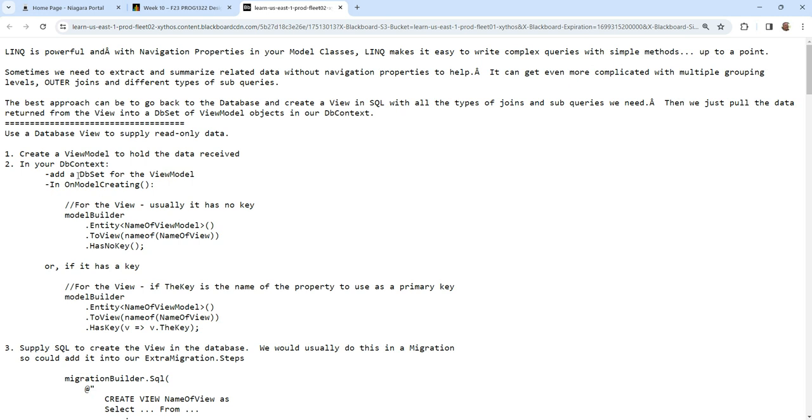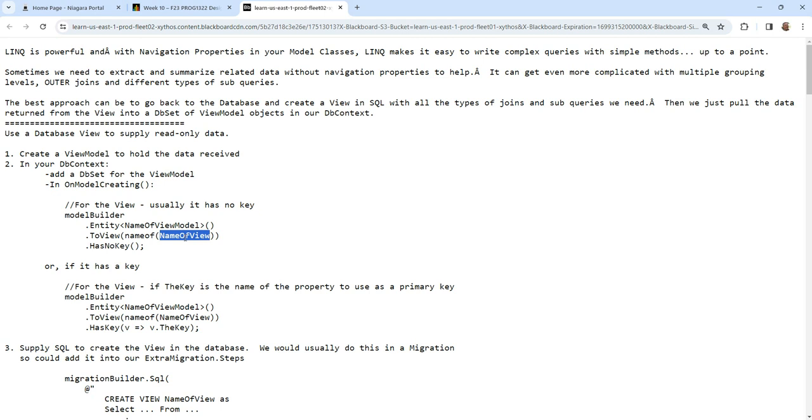So in the DbContext, first thing you do is we add a DbSet for what? For the view model, right? It's not a regular entity model, but it is still a model, and we can create a DbSet for it. But to make sure the DbContext properly understands that it's working with something different here, it's not a table, what we have to do is go into the Fluent API in OnModelCreating, okay, and tell the model builder that this entity, giving it the name of our view model, right, relates to a view, right? And we give it the name of the view inside the database.